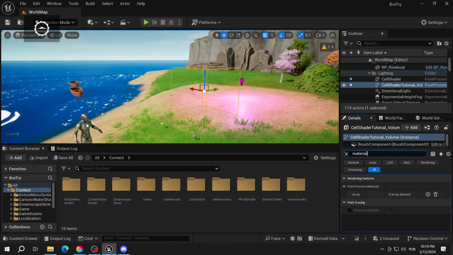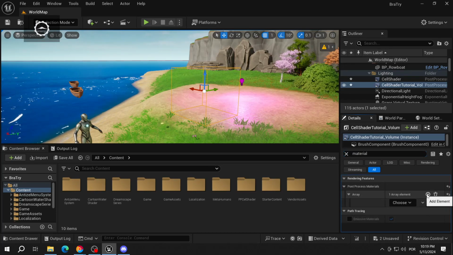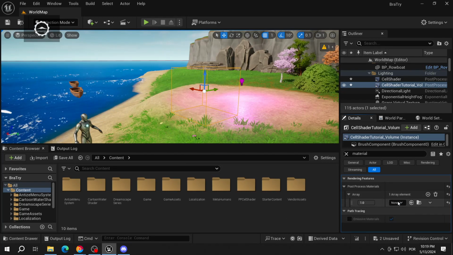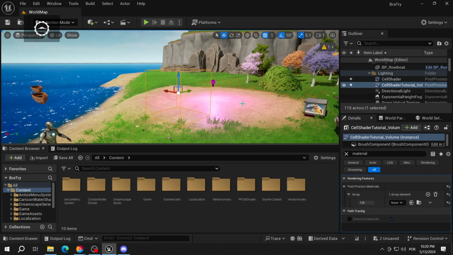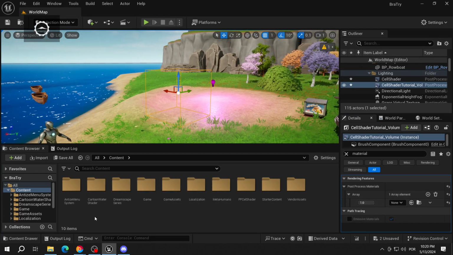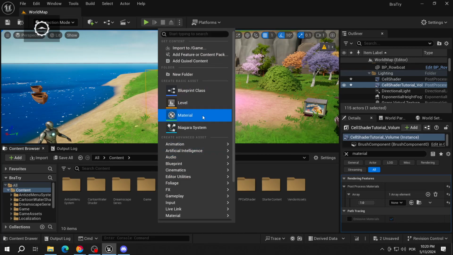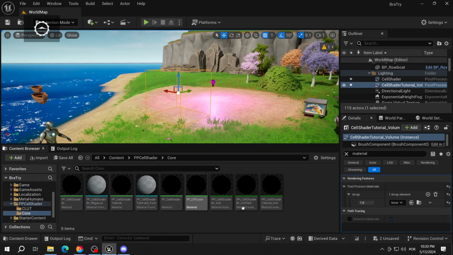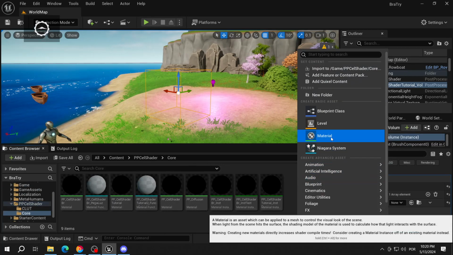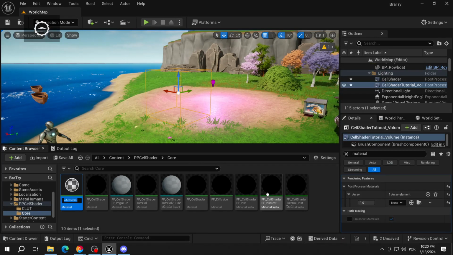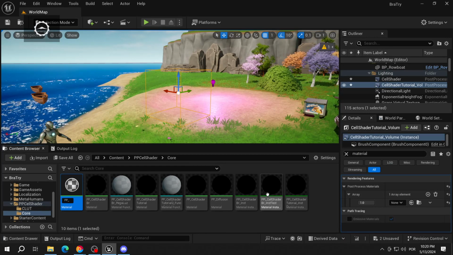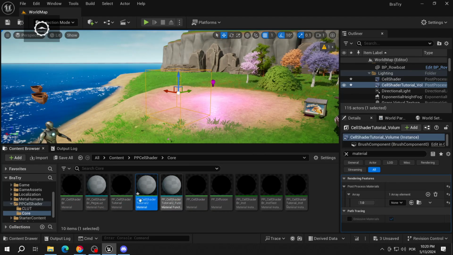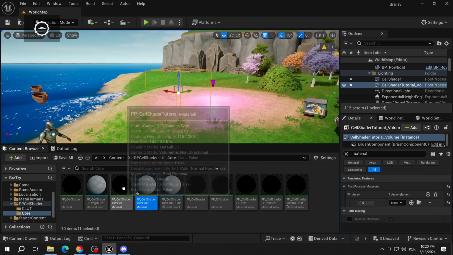We can add a material to it, so that whatever my material says this post-process volume should do is going to be applied to the camera when I am inside the post-process volume. So I can create a material here to put anywhere, but I'm going to put it in my CellShader folder. You can put it wherever you like in your project. I'm going to call it PP post-processing CellShader tutorial 2, because I already have a tutorial one from the past here.